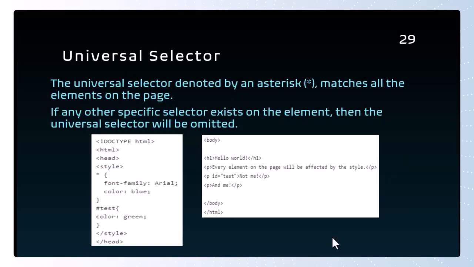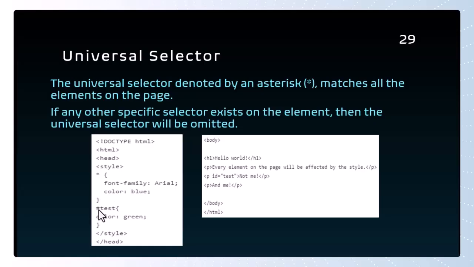The universal selector is denoted by an asterisk and matches all elements on the page. So if you have any other specific selector on the element, then the universal selector is omitted. So in the style section, we have the star, the asterisk, the universal selector, and then we have some font family we're setting and the color we're setting.